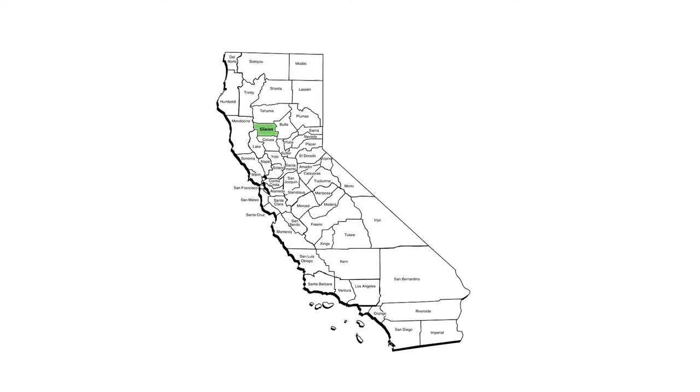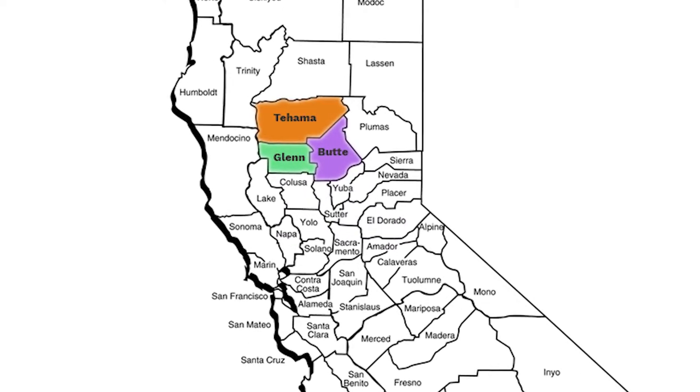And how large a footprint in the valley? We have properties right now in Glenn County, Butte County, and up into Tehama County as well. As an industry, we've made really large strides in the area of renewable energy. About 30% of our growers are using some form of renewable energy programs on their properties.